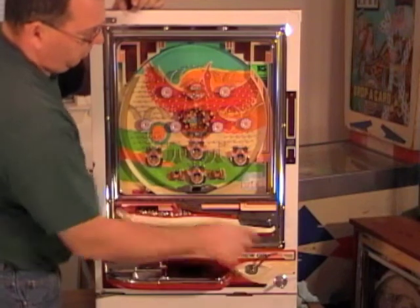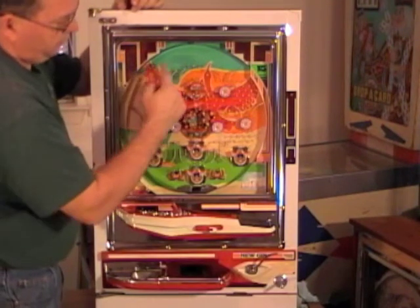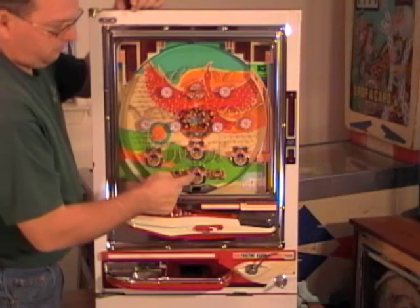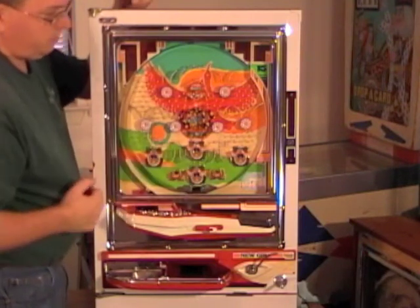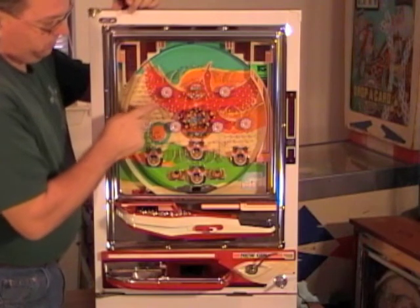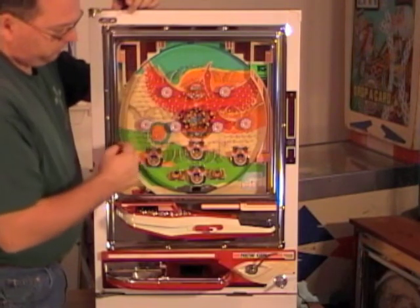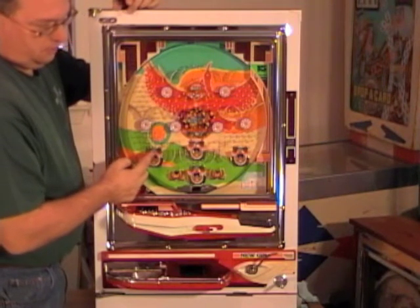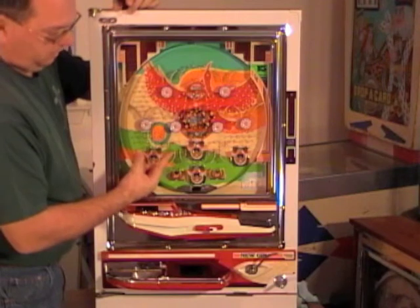Pull the flipper down partly so that it doesn't do that, so that it more likely drops down one of these areas, trying to get it to fall into one of the tulips or one of the pockets. Now, as the ball goes down, it'll go by these spinners, and they will redirect the ball. And the object of the game is to get it to go into one of these tulips, and the tulips have wings on them, and they're open.